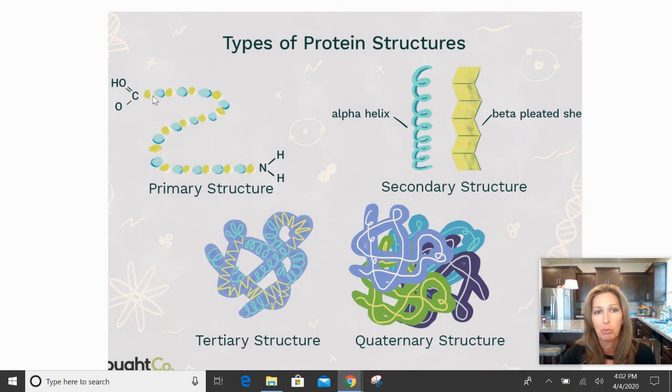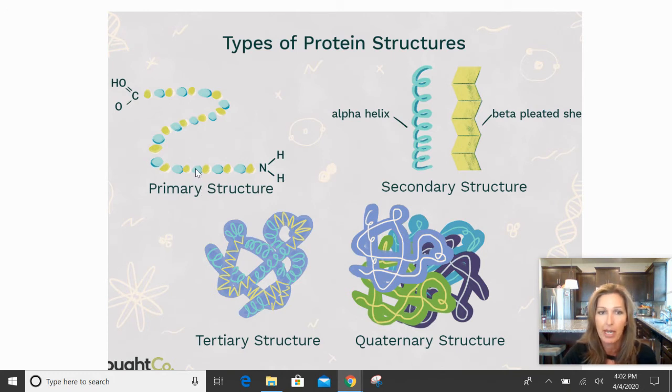This carboxyl group would be the C terminus. So when you guys read about what that is, this would be the end of the polypeptide chain that is being formed. But do remember that that primary structure is just the beginning. This does not have function yet. So the second level, this is all the hydrogen bond interactions, are going to cause either an alpha helix or a beta pleated sheet type of shape to it. So that's the secondary level, but that's all hydrogen bond interactions that are going to form that secondary structure.